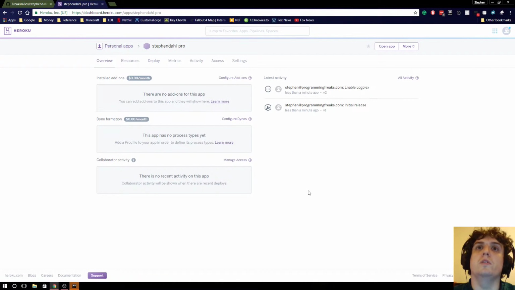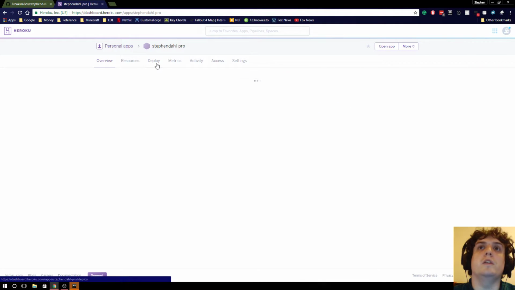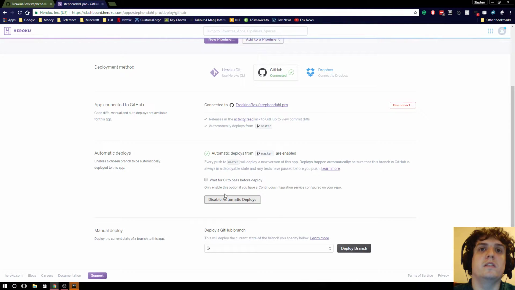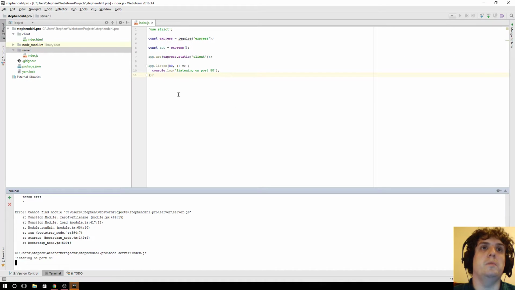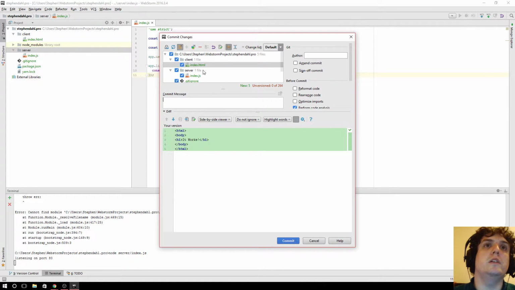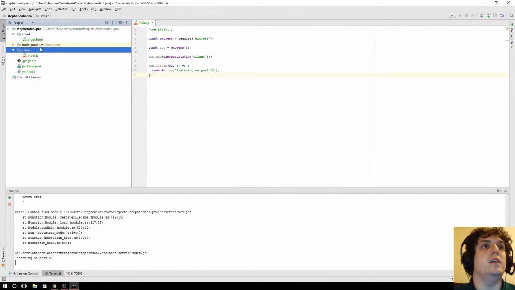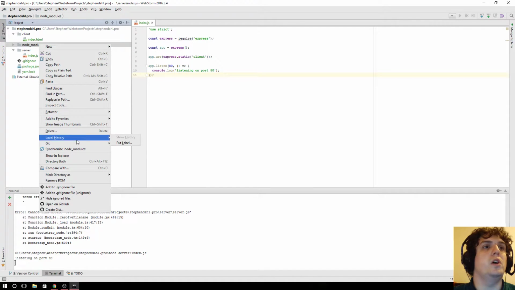So if we go to our overview, let's see if we can force a redeploy here. Oh, you know what we forgot to do? We forgot to push the code back to GitHub so it knows about all this wonderful stuff. So I'm going to commit all this. You can see the list of files it's committing and all the unversioned files. Oh, that's another thing we need to do. We really need to add our node modules to our ignore file.